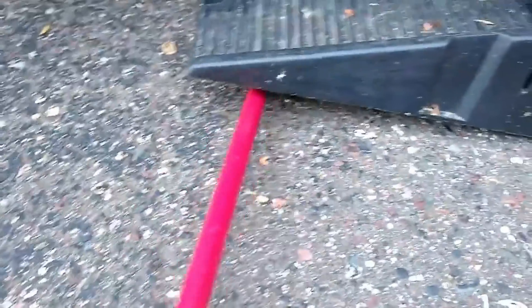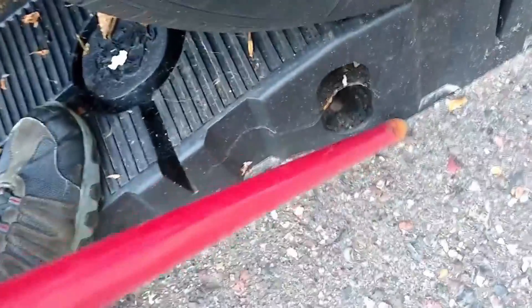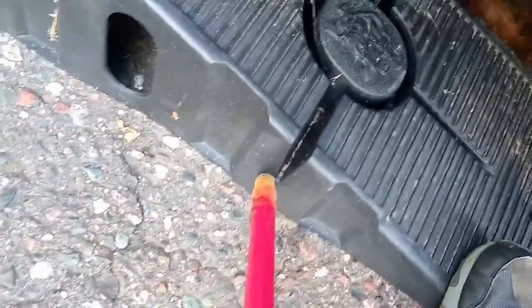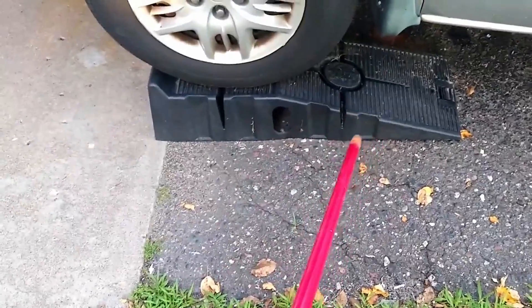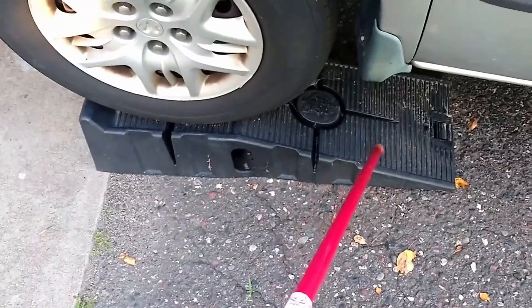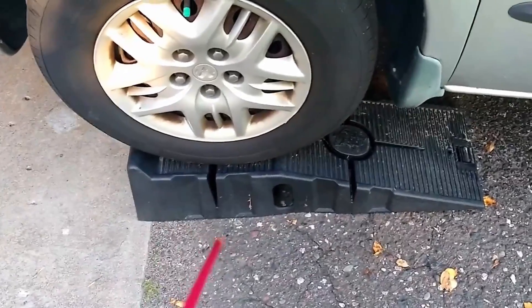You can see there's a pretty good gap — right here is a solid connection, but where they flex it seems to get solid again. You can see you've got the same thing on this side, not as bad, but still pretty loose. It actually goes to that joint, and that might speak to the design being a little more robust. There are different revisions of these ramps — some are going to have different weights and a diamond pattern, and they've been sold under a couple of different versions.